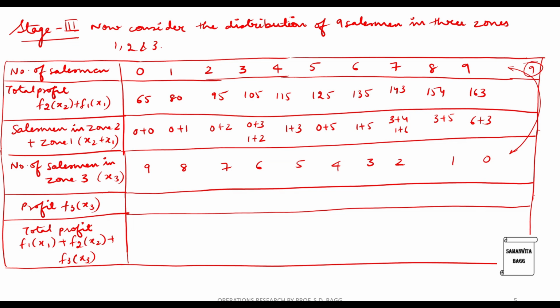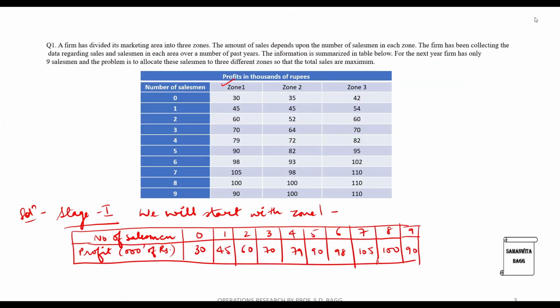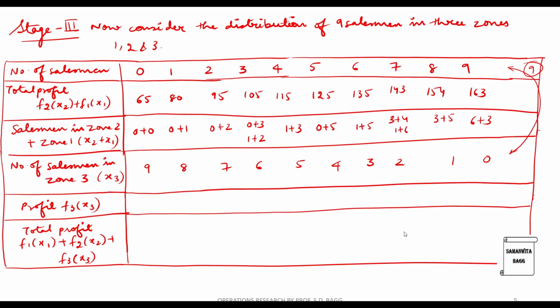Next, I'll write down the profit of each of them. We will go to the first given table. From here, I'll write down the profit. Be careful, we have written the table in this order, reverse order. So start writing from here 110, 110, 110 and go up to 42. Do not copy from top to bottom. This is the common mistake that people make while solving this problem. So I have written all the profit.